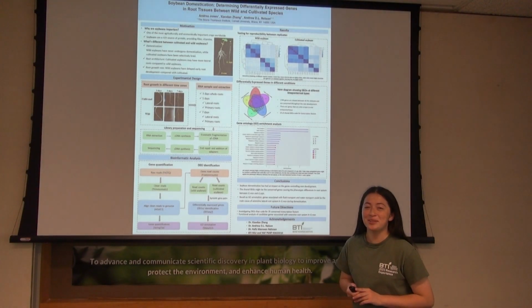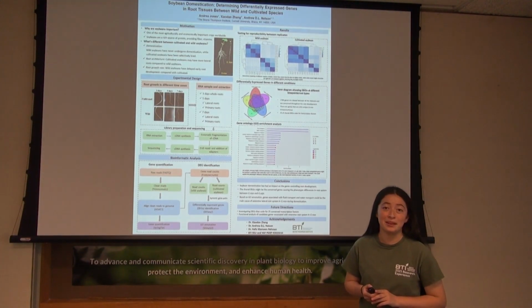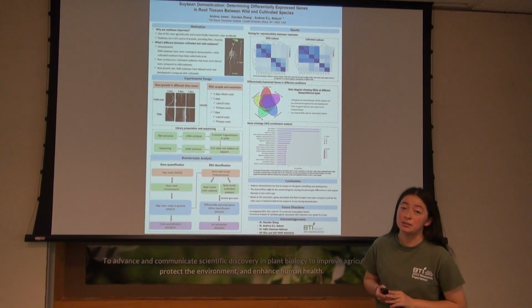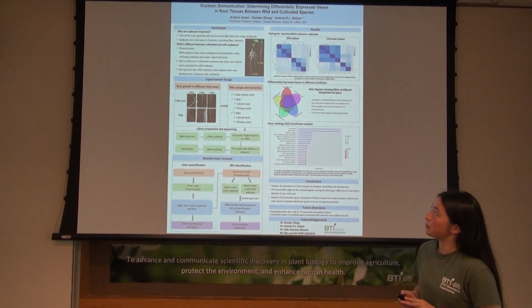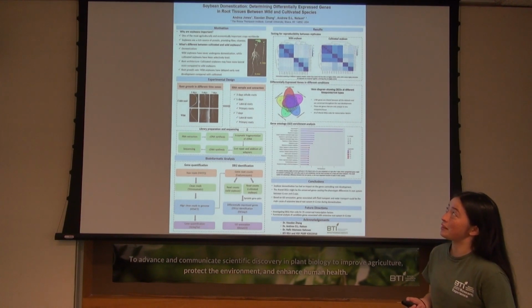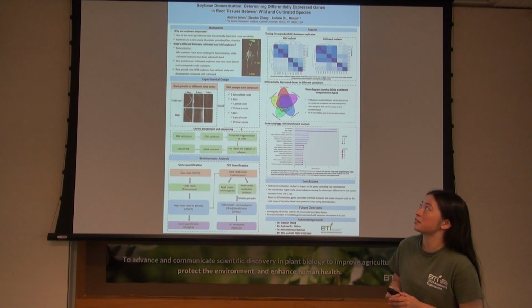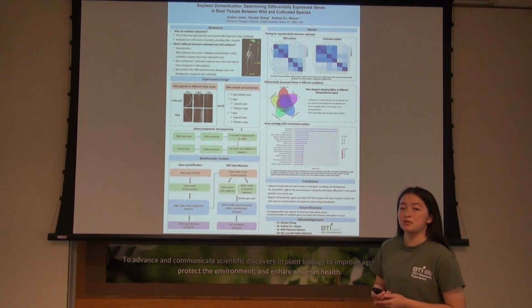Hi, my name is Andrea, and this summer I spent time in the Nelson lab studying differential gene expression in different species of soybean. So why are soybeans important? They're one of the most agriculturally and economically important crops, as they're a rich source of protein, vitamins, and fiber. So they're very useful in human food or cattle feed.